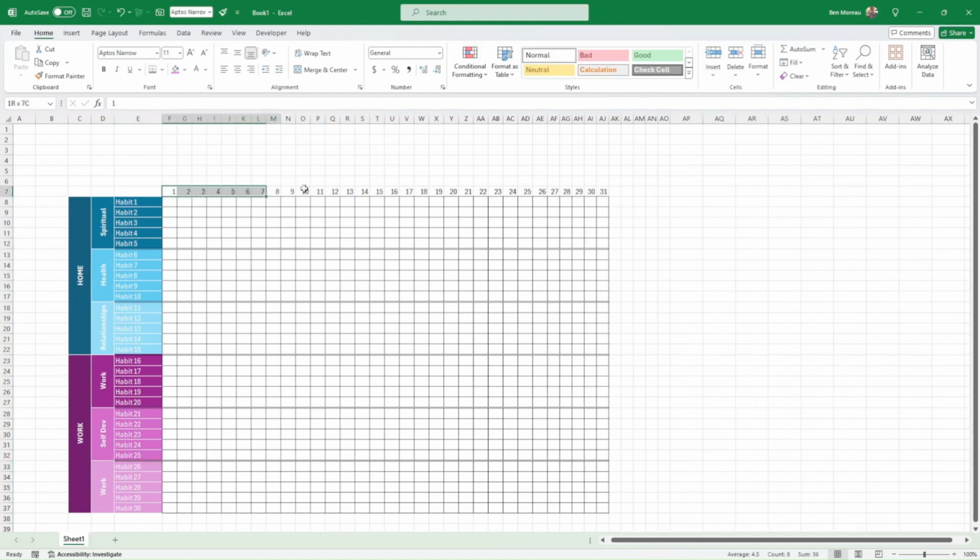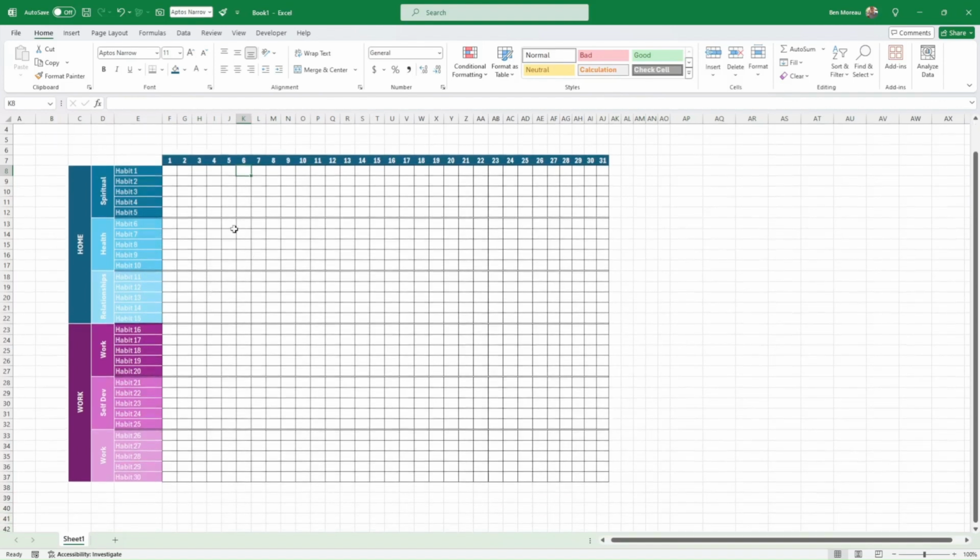Now, are we done already? Not yet. So let's just put some white font. But before I put the white font, I want to put a different color. I want to go back to this. Try to reuse the same color from now on so we don't get overwhelmed by colors. Okay, so I have my days at the top and I have my habits on the left.